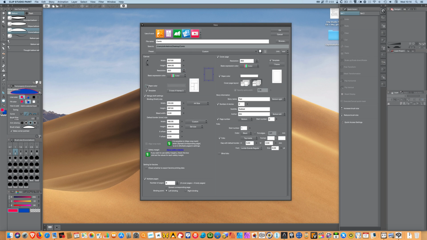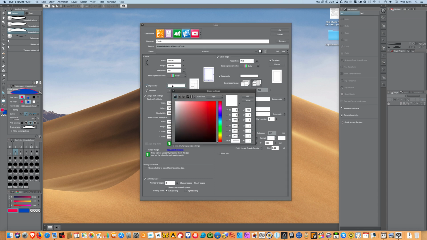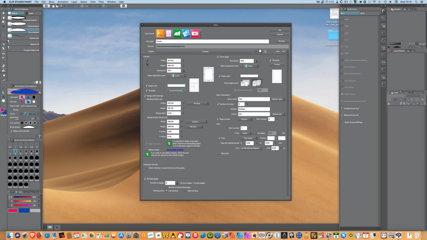Then you can set a paper color. If you don't, there's no paper color, it's transparent. Your paper color can change, of course. You can select one here from HLS or HSV, or else from a color set, which includes a lot of color sets but no Pantone. And you can set a template. Normally this is not set, and this is not set either, but you can set a template.